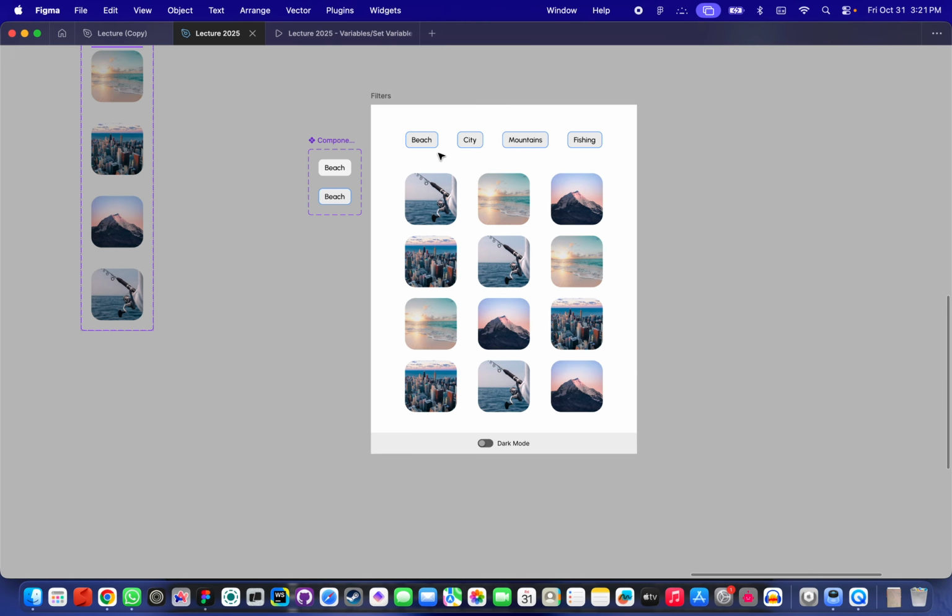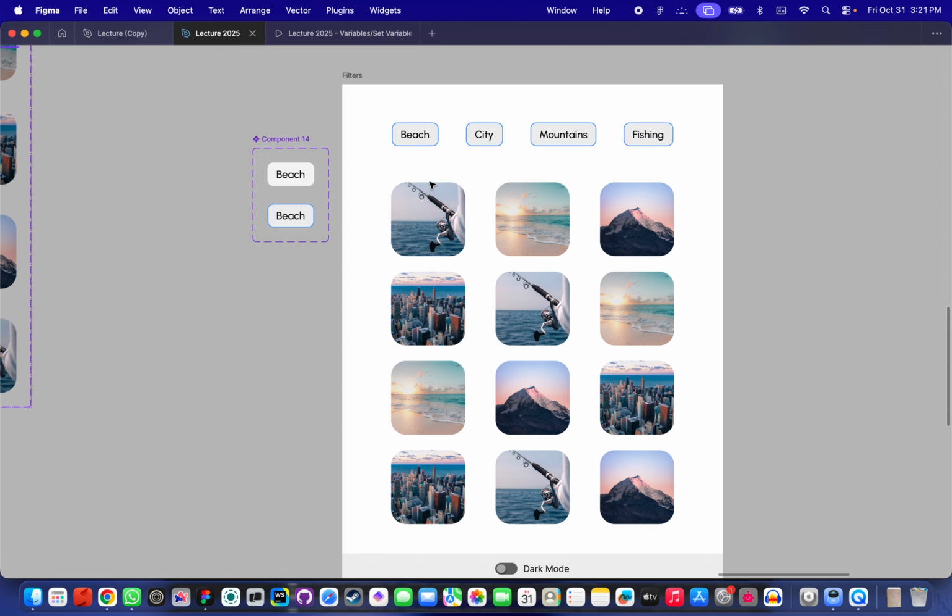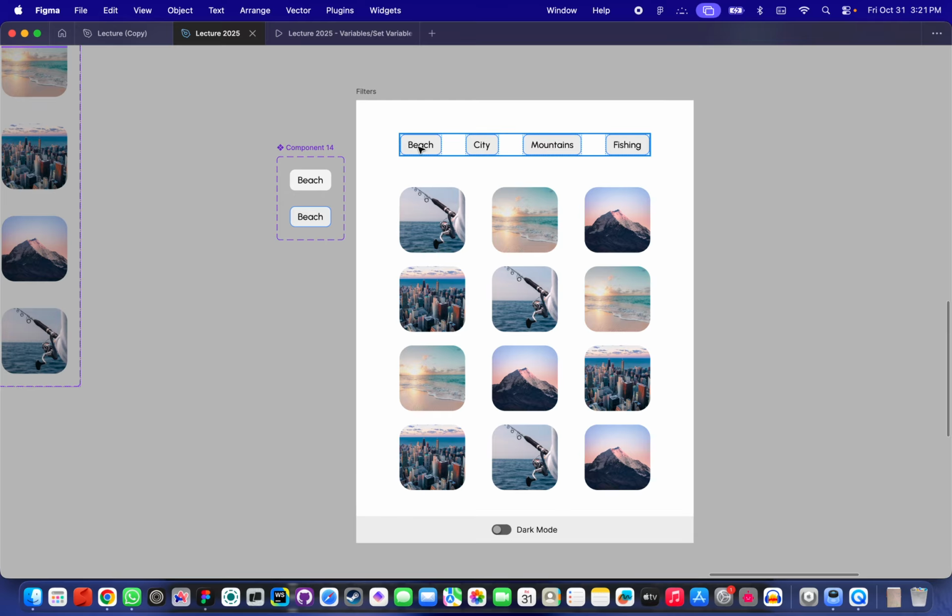Now, whenever we click on, for example, beach, whenever it's active, I want the beach elements to show up, which means only these three. When city is active, I want the city elements to show up, right? When I click on it again and it is not active anymore, I don't want the beaches to show. When city is not active anymore, I don't want the cities to show. How can we match it from whatever we have learned so far today?